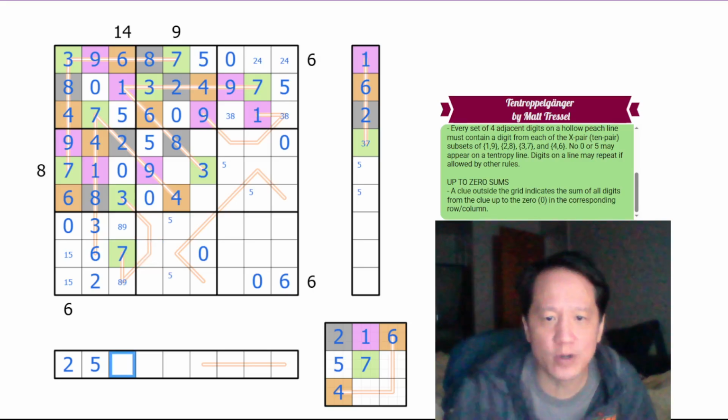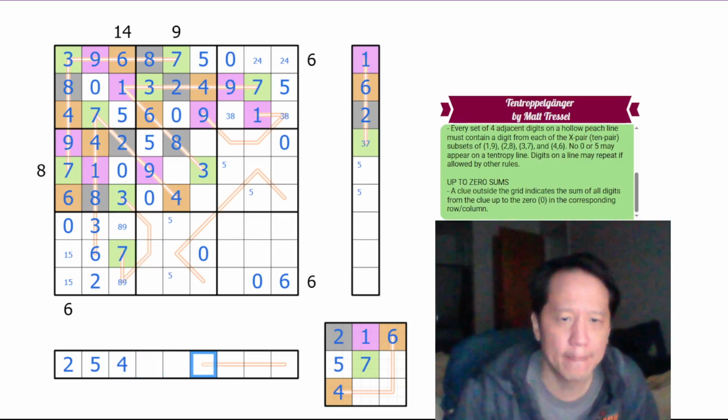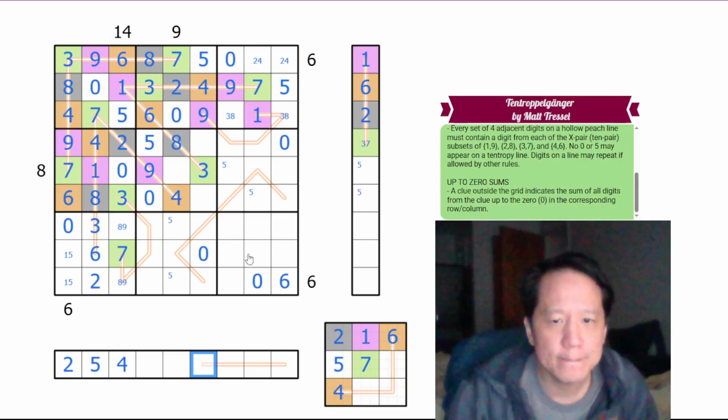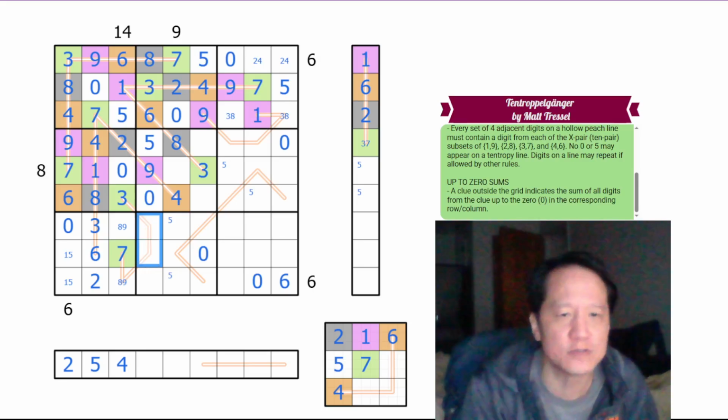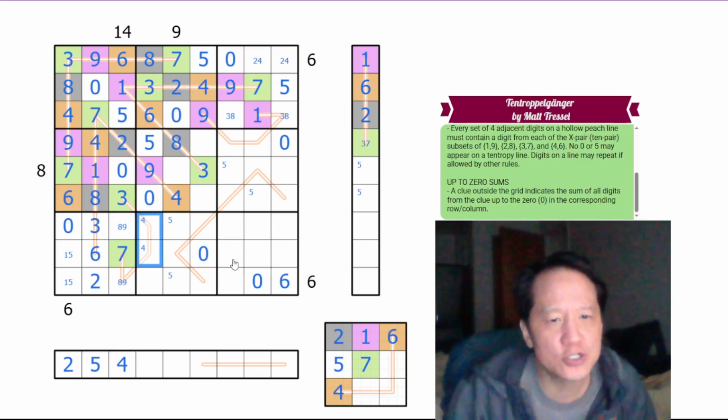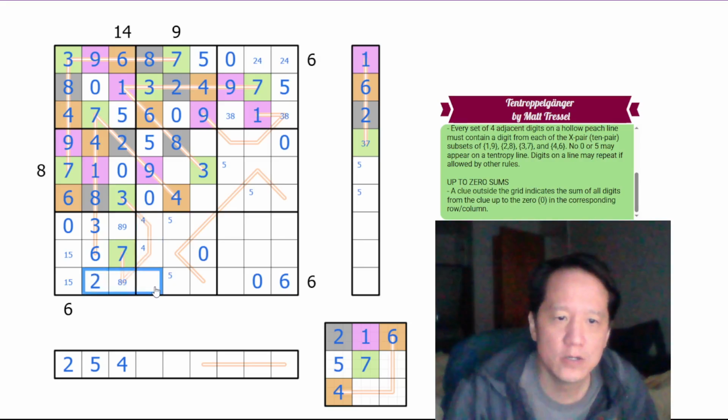So we're missing a 4 in column 3. We have to have 1 out of 4 or 6 here. So we have to have a 4 in one of these 2 cells to match. And then we cannot be missing a 2 here, and 2 cannot be here. So therefore, this must be a 2, 4 pair.